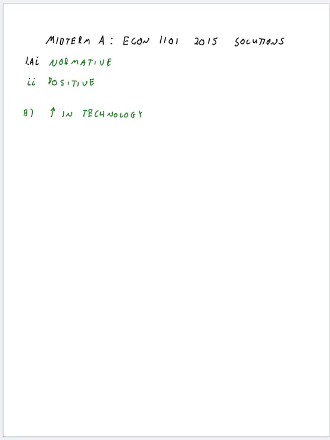Question 1B has to do with production possibilities frontiers. And part I is advances in telecommunications and new technology significantly contribute to economic growth over time.